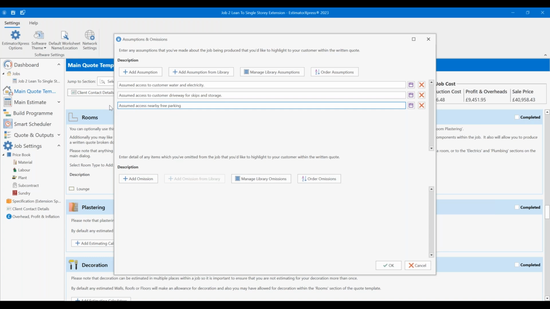Assumed access to nearby free parking. There you go, I've got to throw in there. Might save those as well for future use.